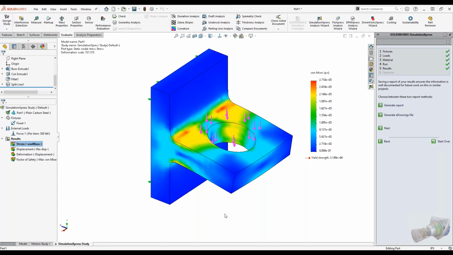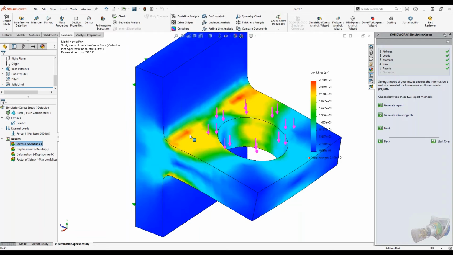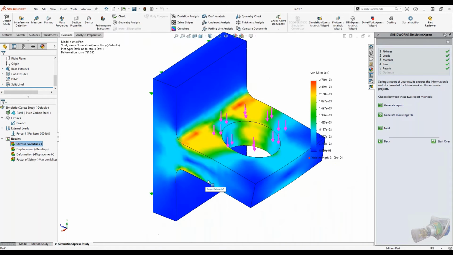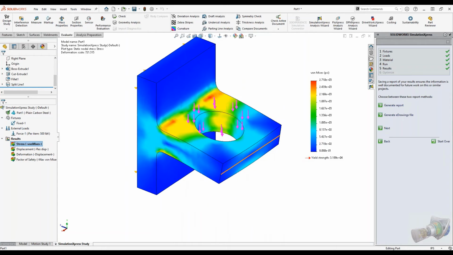We can go back and modify the model if we want. Maybe we want to spread that stress distribution out a little bit more, so maybe we make a larger fillet or some other design change. It doesn't matter, it all ties back to the model. If I make a change over here in my design tree, that change will come into our simulation study, and all we have to do is rerun it and take a look at the new results. So it still maintains that dynamic ability that we've always been used to within SOLIDWORKS in general. All right, so that's our stress plot.